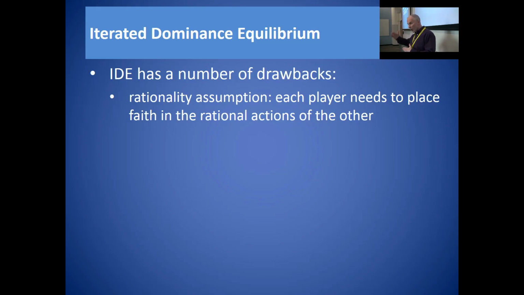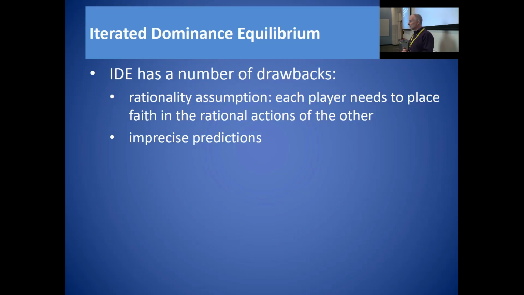And obviously, the more steps we go through, the more stringent do these requirements about rationality become. Not just that the players understand rationality, but they fully adhere to all of these notions of rationality. If, for whatever reason, any of the players ever acted in an irrational way, this whole process would fall down. So that's the first problem with this process of iterated dominance equilibrium. It does rely very, very strongly upon this notion of players acting rationally and understanding the idea of rationality at all times.